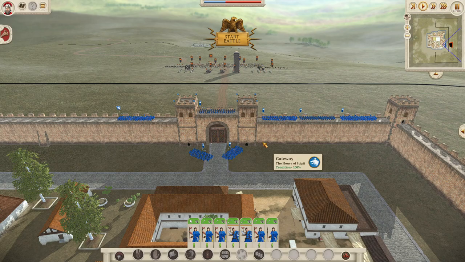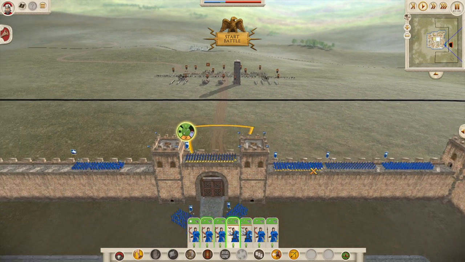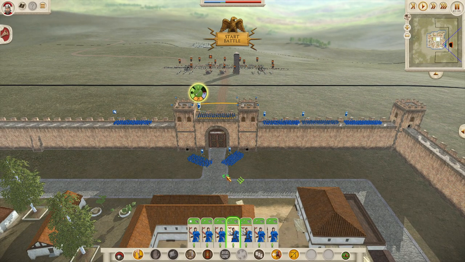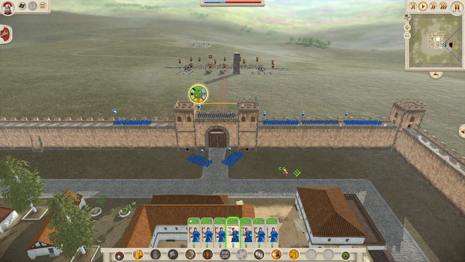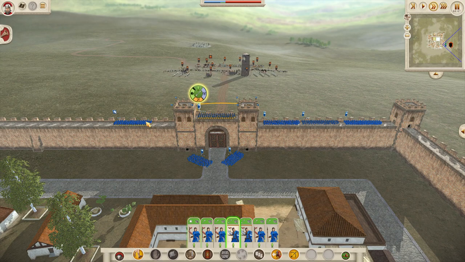1, 2, 3, 4, 5, 6, 7. That's the best I'm going to do for now. I want the Velites up here to be able to throw their spears, but they're really not going to do a ton of damage. May move them down here at some point. Anyhow, we got time. Start the battle. Let's see what they do. These guys are definitely coming over here.